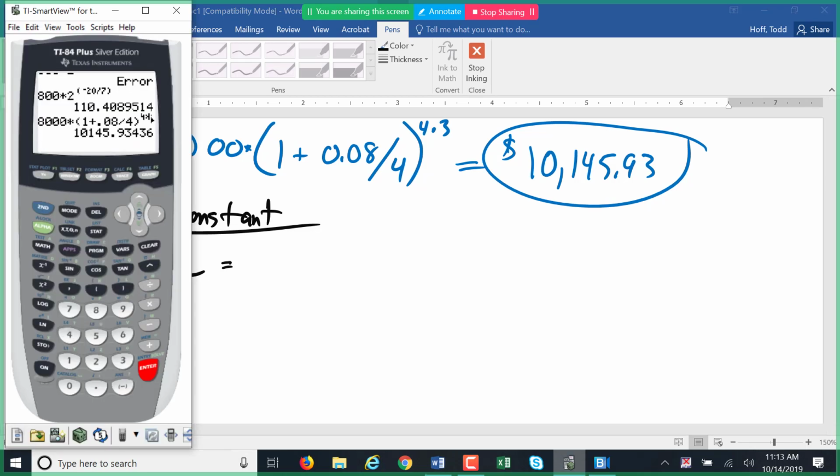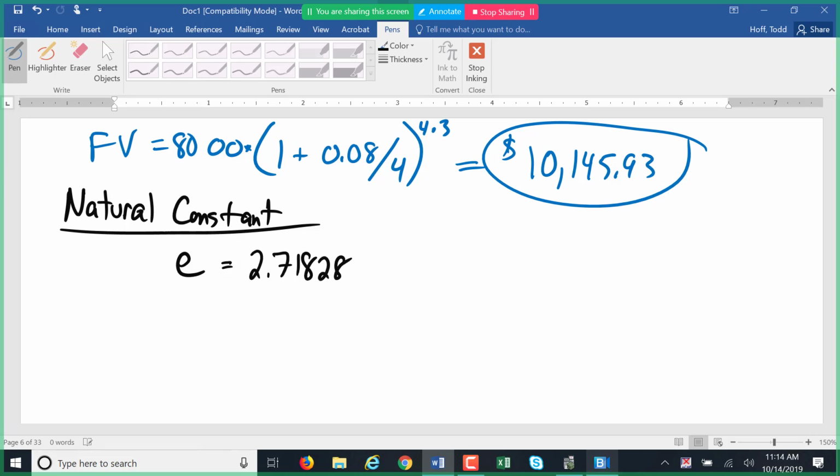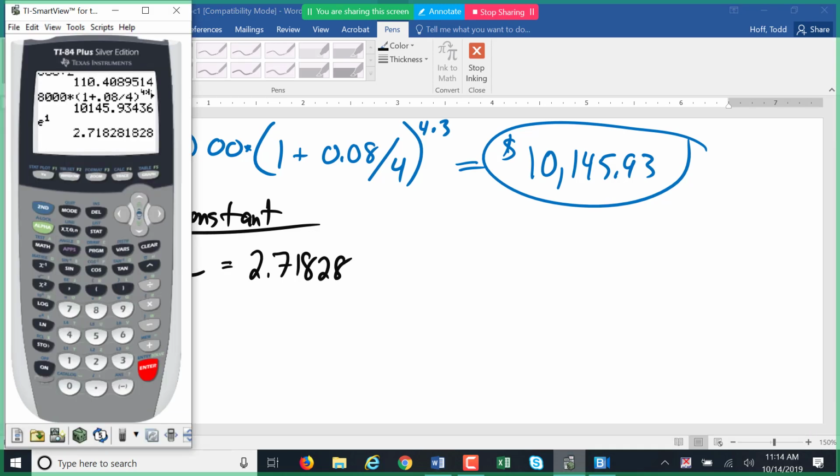On your calculator, there's actually an E button. It's above the LN key. Usually it says E to the X. If I hit E to the X and just put in a power of 1, it gives me the value of E. 2.71828. Now it almost looks like on the computer screen that it does repeat 1828, 1828, but it doesn't. That's 1828, 1827 if I were to keep going to more digits. It does not ever repeat in a predictable pattern.